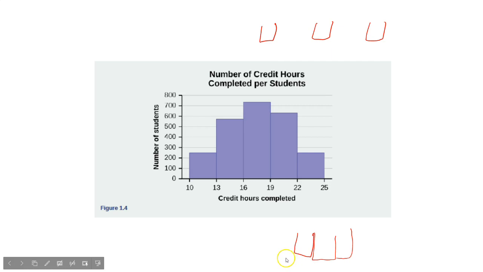Well, the first thing we're going to do is we're going to decide on how wide we want all of these to be. So 5 or 10 is usually standard. Computers might get fancy on you, but we want our baskets to be a width, let's say, of 5. It's called the class width, okay? So our width here is 5. So what I'm going to do is I'm going to just number all of my baskets. So here's the width. You see I've got my widths of 5 here.